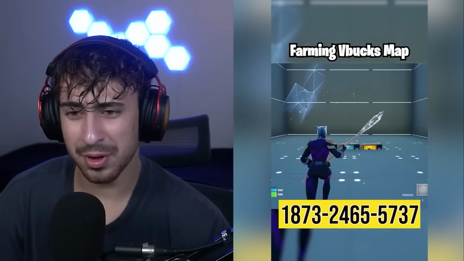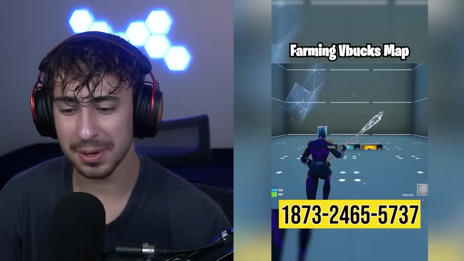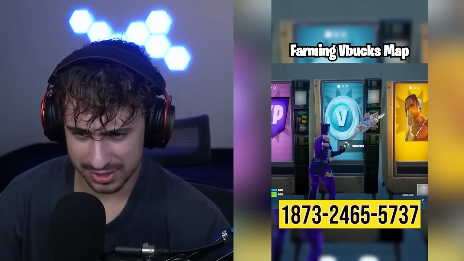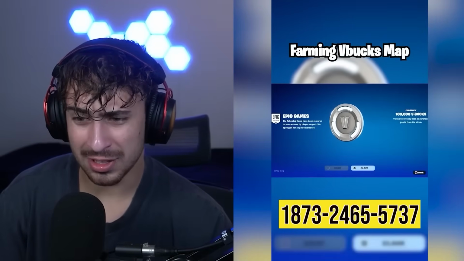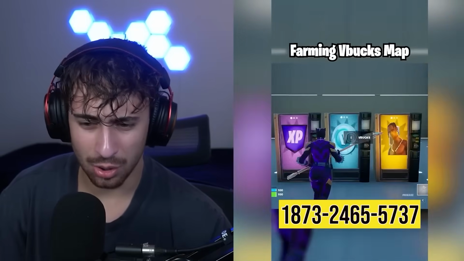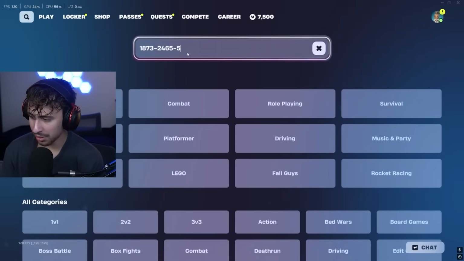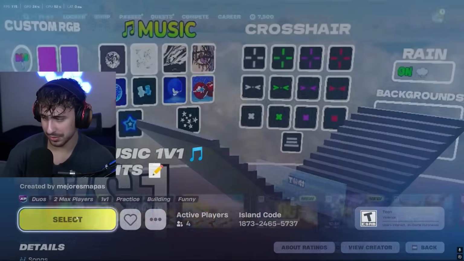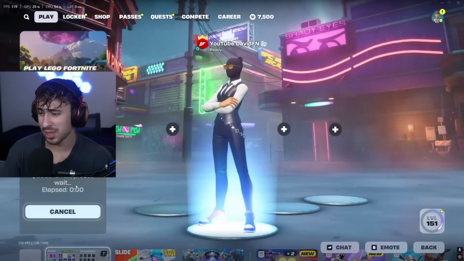All right, so now we have a farming V-Bucks map. It's a tutorial on how to get free V-Bucks in chapter 6 season 1, but aren't we in season 2 right now? Anyway, let's see this. So the vending machines pop up, and there's the V-Bucks, and he gets 100,000 V-Bucks just like that, and that's the whole video. All right, so I'm typing in the code, and he didn't even show where to go, what the map looks like, or anything like that. So it looks like a 1v1 build fight, but he looks like he's in like a secret room area, so I have no idea where that would be on here.